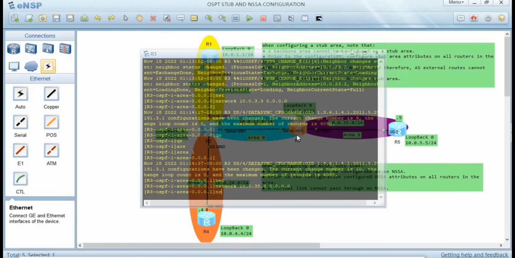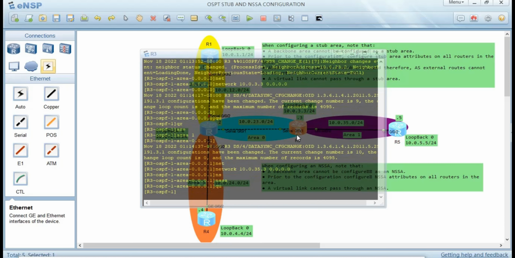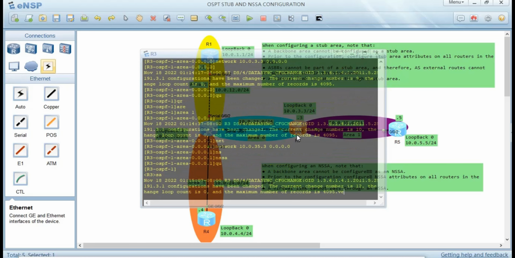Then we tell it this is a not so stubby area. After that you quit and you save the configuration.